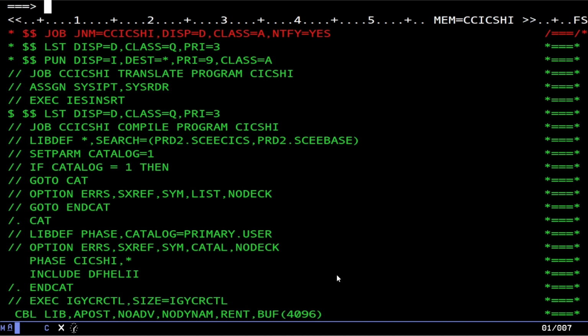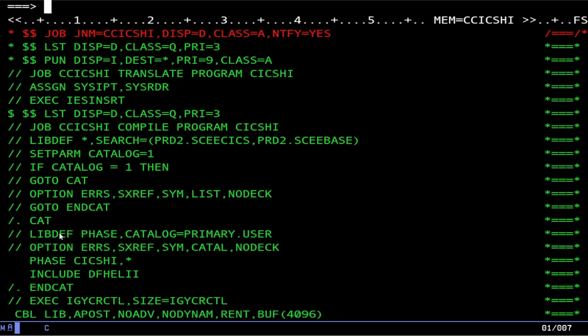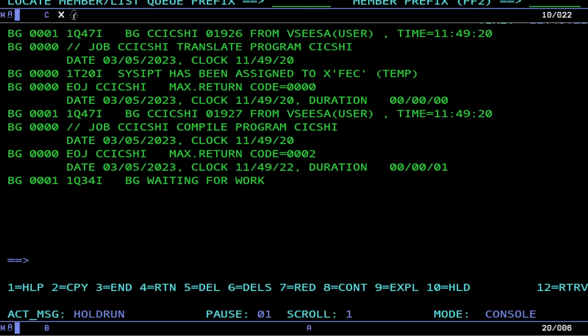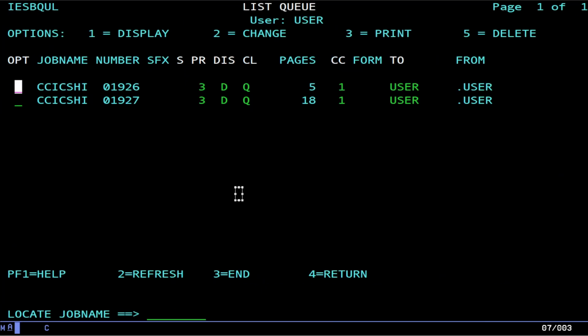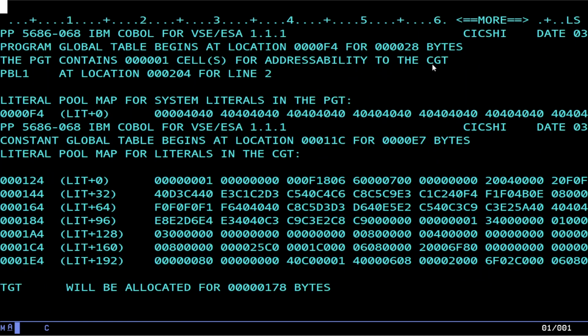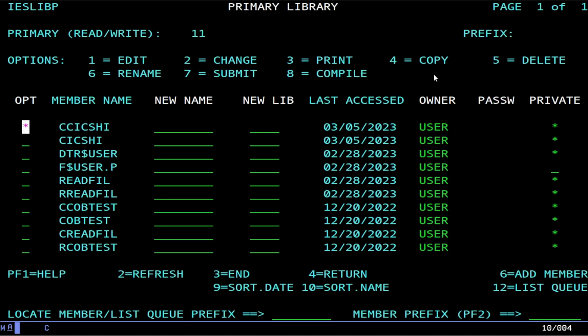And then of course, there you go. And once we're done with that, alright, come back here, link edit, assuming it needs to link. Go ahead and link edit it and then save it. And of course the save option is right here. Okay, so we're going to submit this. And we switch over to console. There we are, boom, runs perfectly. Edit this. You can see I already did this in the past. And display it. Yeah, it's exactly what you think it is. Good old-fashioned run the COBOL compiler. Alright, get rid of that because we're done.